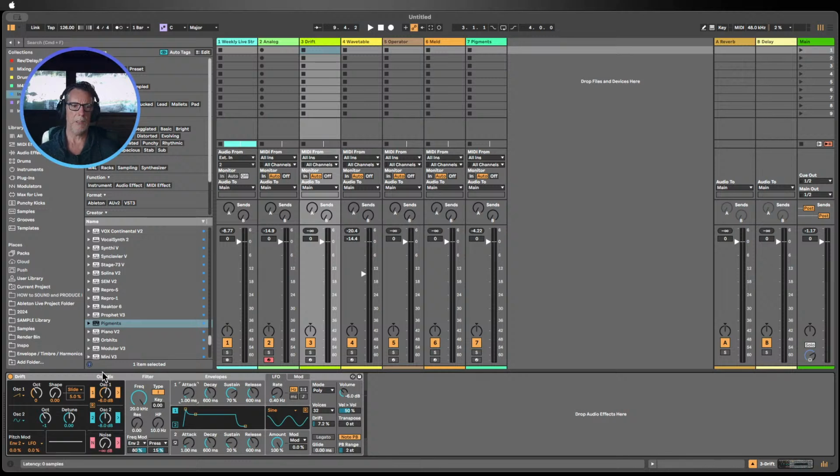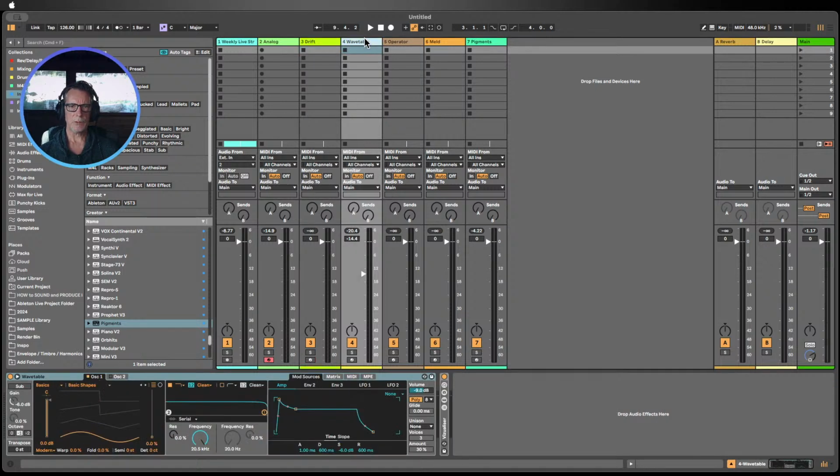So drift, we can go in here, follow the same path: oscillator, tone, harmonics, subtractive synthesis, envelope, filter, bang, we've got a bit of a sound happening, right? So maybe the next step is to look at another type of synthesis that's in the locker, right? Because so far we're working our way around these synths, but we're talking about subtractive synthesis, the building blocks of synthesis. Wavetable, if we go to the wavetable, the very default setup of it, this very first oscillator, it's set up to do kind of subtractive synth.